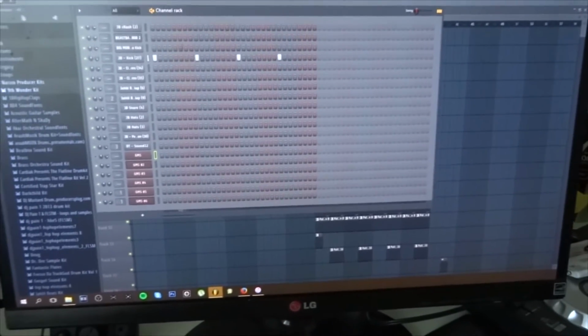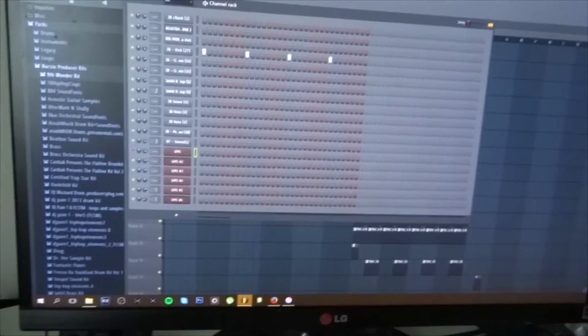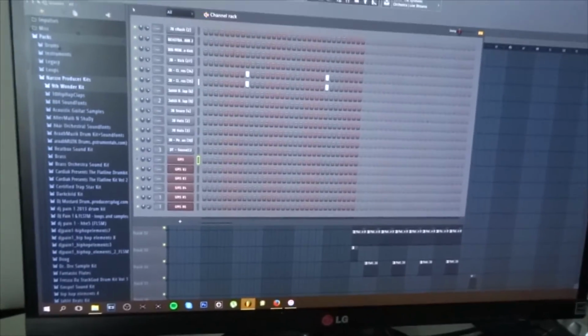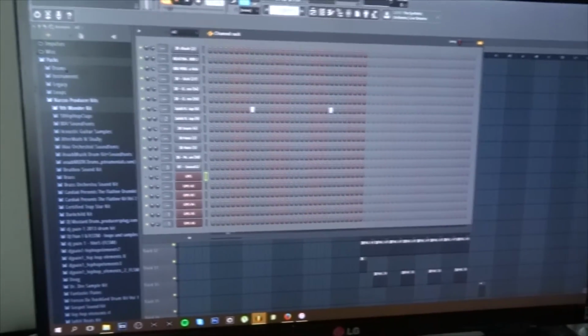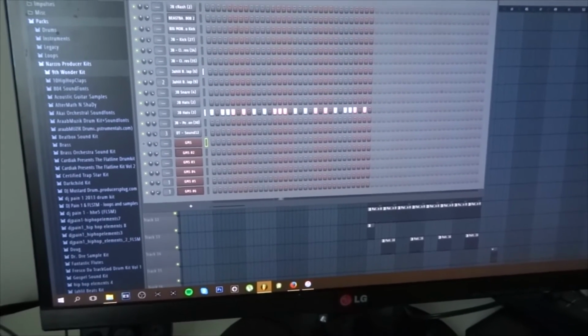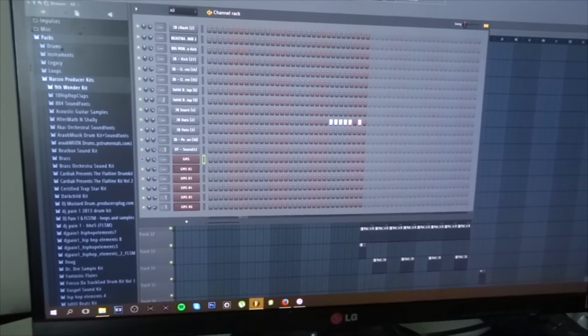You got pattern 3. What's pattern 3? Oh, that's why there's another kick. There's another kick because I didn't even use it. Here's a clap. And go to the next one. It's another clap. It's a bit of a snare and clap. The hi-hat.